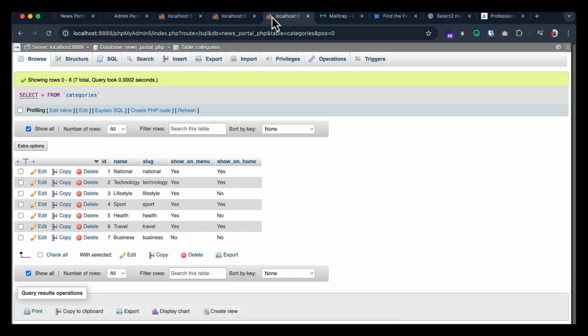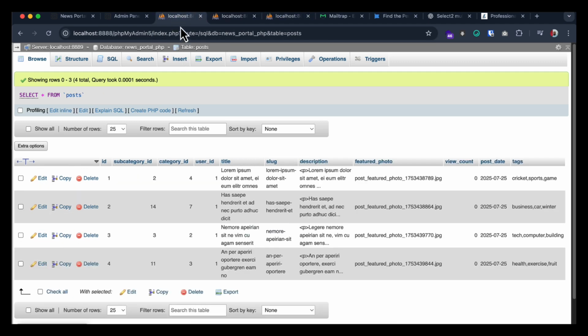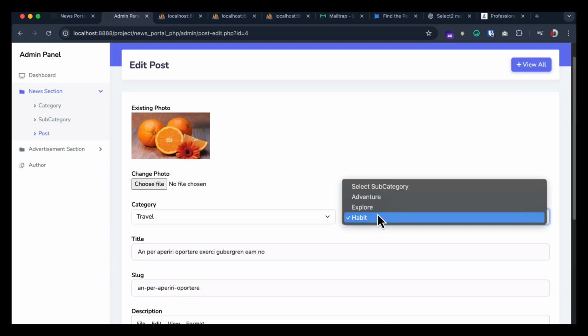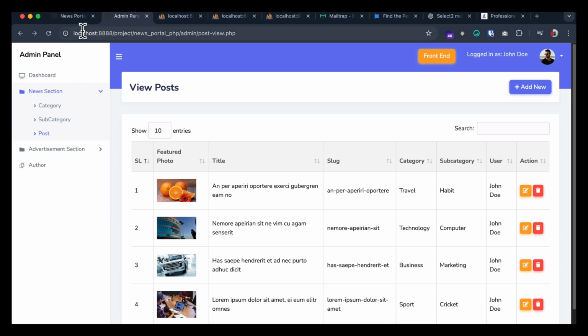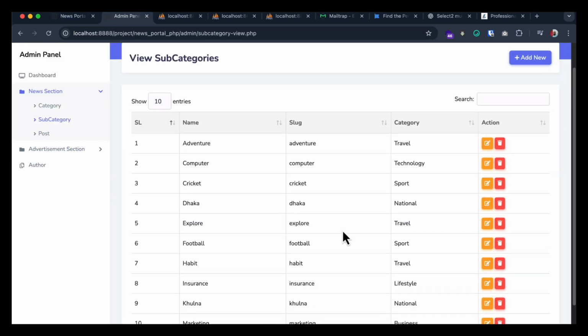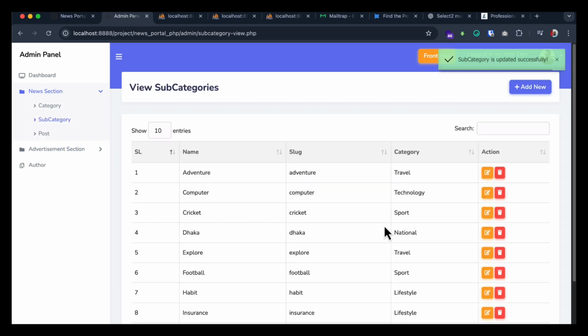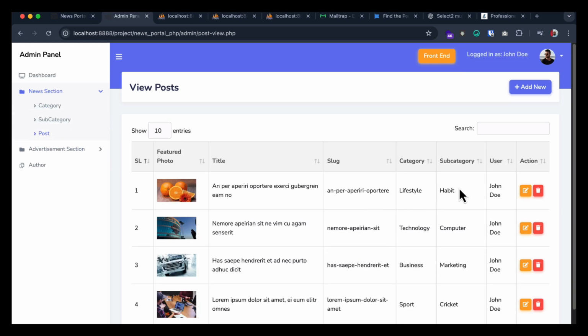So in this post table, if you go to subcategories, you see now 11 is under 6, and automatically in the post table, if you refresh, you see that 11 is under 6. If you do not change, that is also okay. But I hope you have understood the logic. So I go back, and this one, not post, actually habit, I am going to change the subcategory. So habit will be under not travel, it will be lifestyle again. Now if you go to the post table, it is again under lifestyle. So it is working. So this is one kind of security.